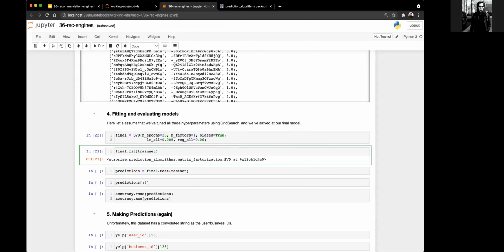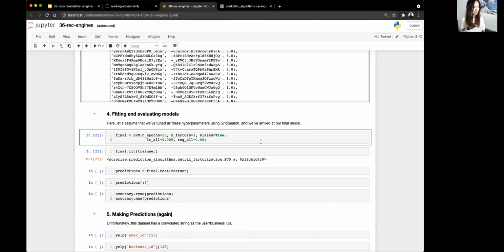So n factors just kind of makes the process longer, so it may be more accurate. Yes, that's right. It makes it longer so that it may be more accurate, correct. Well, actually both epochs and factors does that. In different ways, but yeah. Something that you can also tune for is if you take into account how long it takes to train and test, that could be something that you use to decide what model to pick or what hyperparameters to pick.